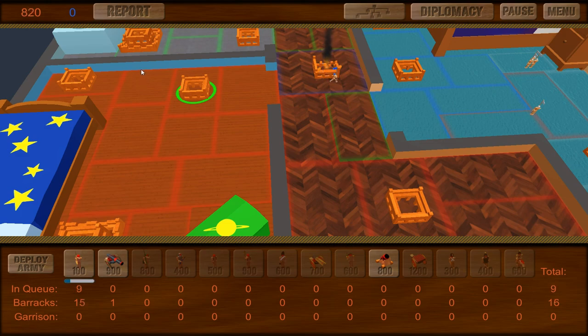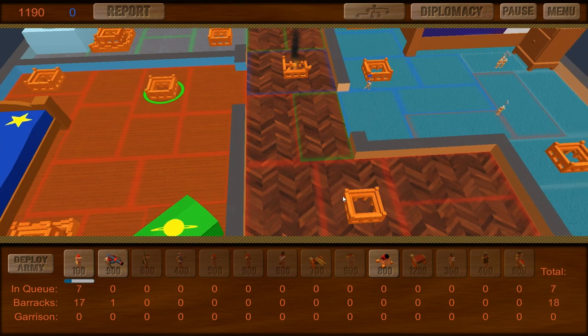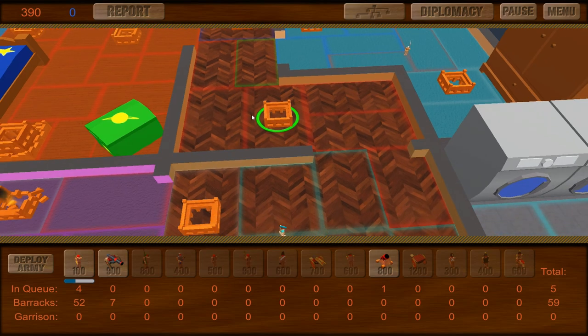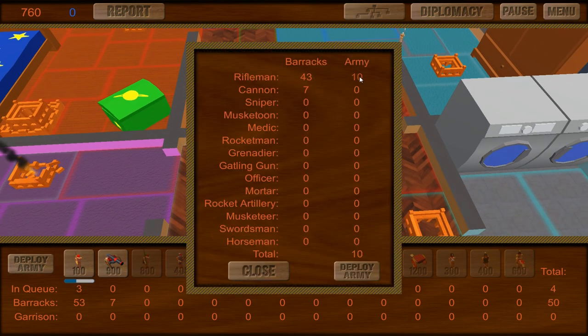Unless they've got mortars, they can just barrage your riflemen. And oh boy, you lose a lot of riflemen just like that. It is not fun one bit, so yeah, don't do that. Just don't do that, you know?